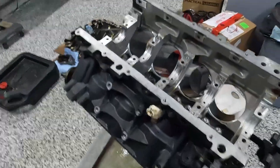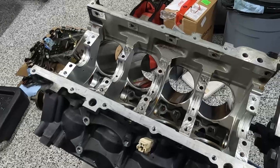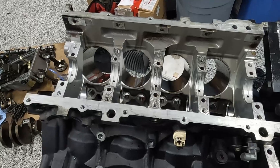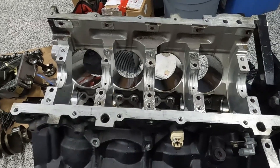The engine still ran good, still had good oil pressure, and surprisingly the filter was actually really clean. I literally just cut this filter open before I put the car back here and I didn't really see any copper or anything — it looked like pretty much every other LS filter I've ever cut.